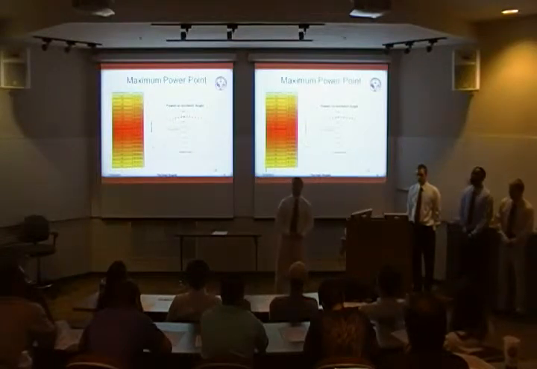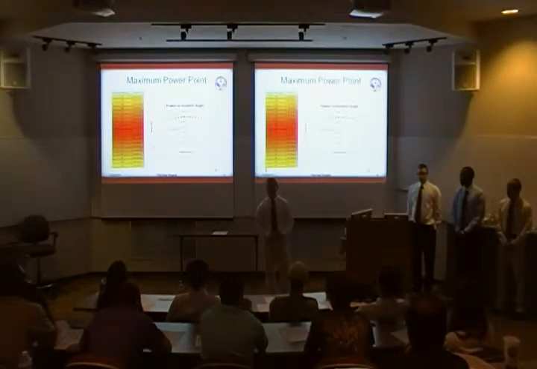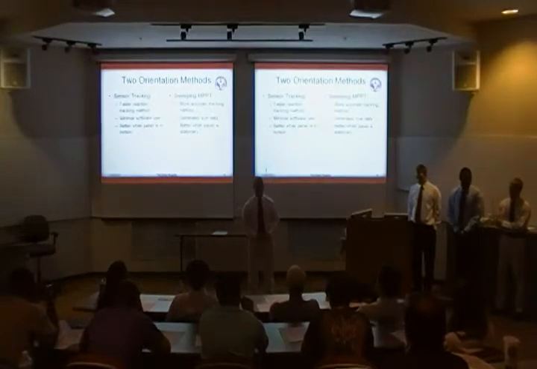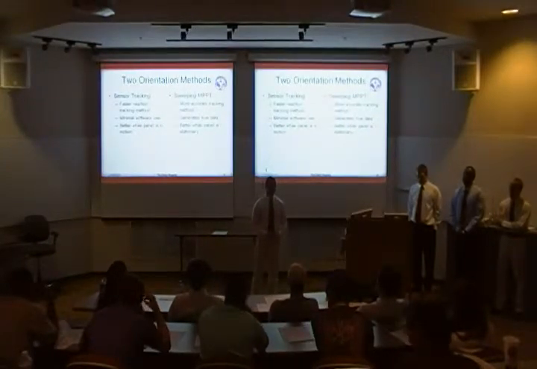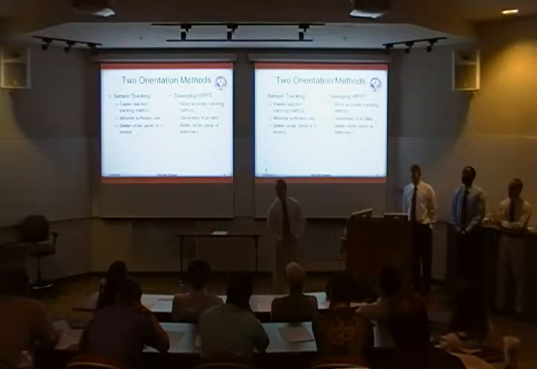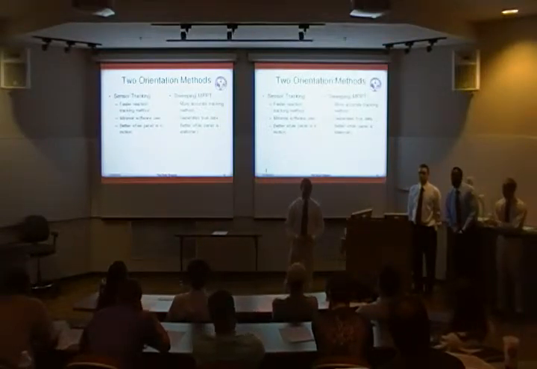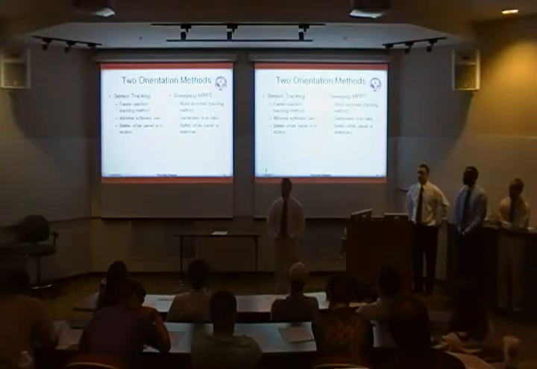Our goal is to find that position where the plane of our solar panel is perpendicular to the sun's solar rays. To do this, we first have to be able to track the sun and know where its brightest rays are at all times. There are two methods that are useful to us to do so. One is the sensor tracking method. This will compare two points and know which one of the two is the brightest point to be able to know that that is the direction of the sun.